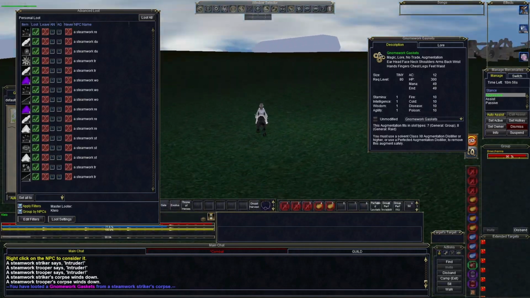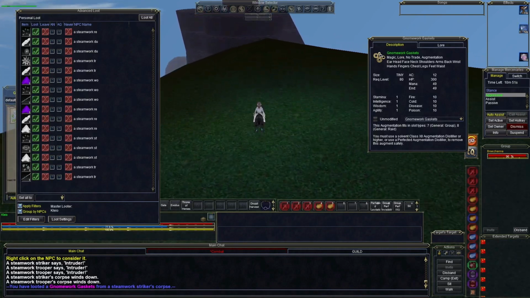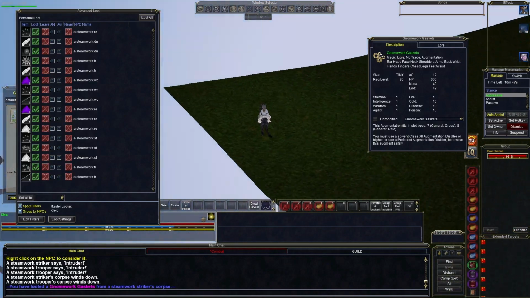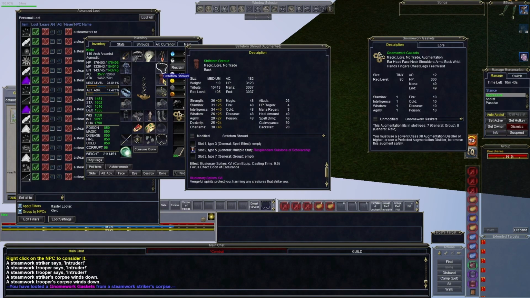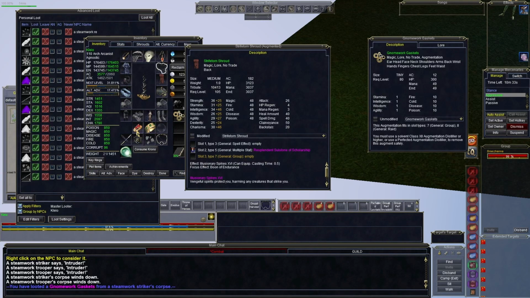I had even gone in with my mage and cleared the whole tower just to see how many I could get. And first time I went through, I didn't get anything. But then I waited for the quest to come up on Franklin Teak. And it seems like when that happened, I got a whole lot more of these. So one thing you may consider is doing this when it is a hot zone quest. It seems like there's more to me. Maybe it's just because I come up here when it's a hot zone quest.